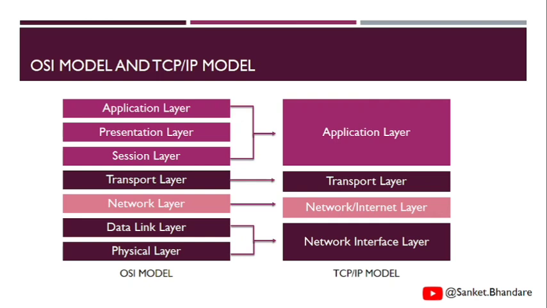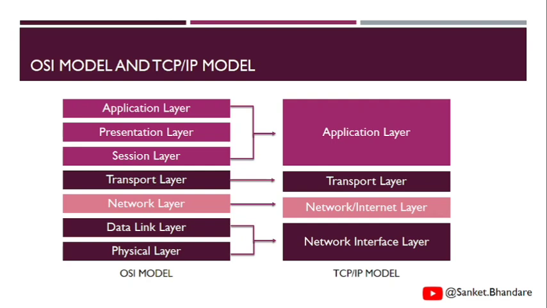For example, in our previous example, a user wants to buy an iPhone from Amazon. So what he has done, he has searched on Amazon website for iPhones. This is the function of application layer, and protocols used are HTTP, HTTPS, SMTP, and DNS. These are the commonly used protocols at application layer, and the devices which are being used at application layer are smartphones, laptops, etc. The input data, which is nothing but iPhones in this particular case, is sent further to presentation layer. So the next layer in the OSI model stack is presentation layer.